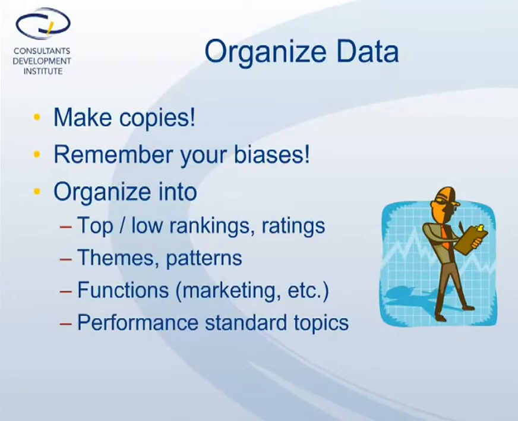Next, read the commentary provided, for example, during interviews. Organize data into recurring patterns and themes in the commentary. For example, what was said more often or more strongly. That's called qualitative information. You might further organize data into various common functions, such as boards, strategic planning, marketing, staffing, finances. You also might further organize data according to topics suggested by the performance standard. In our example of the leadership team, you could organize information that you collected about the team's purpose, roles, leadership, and so on.